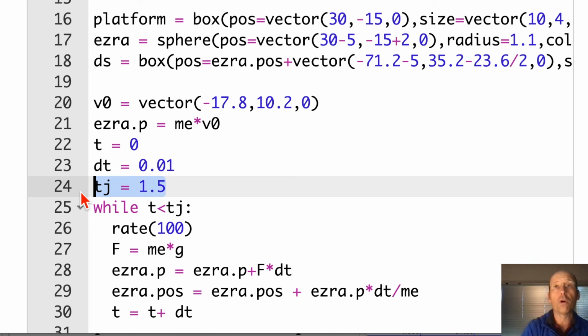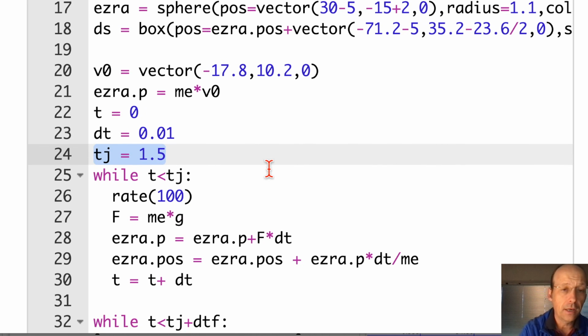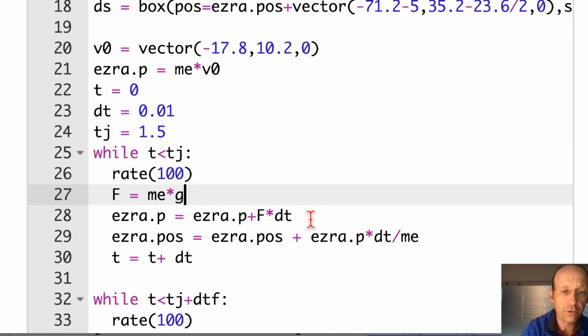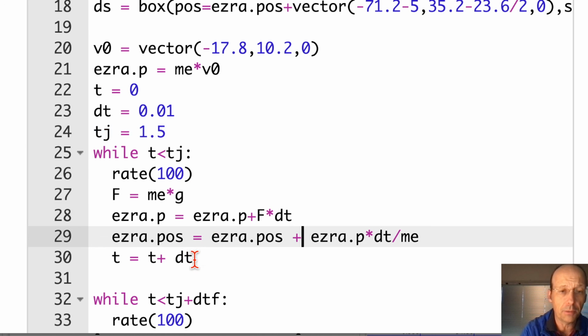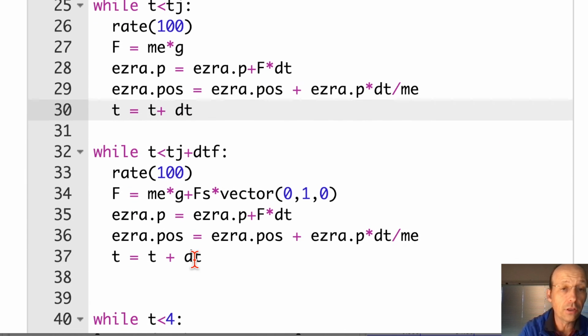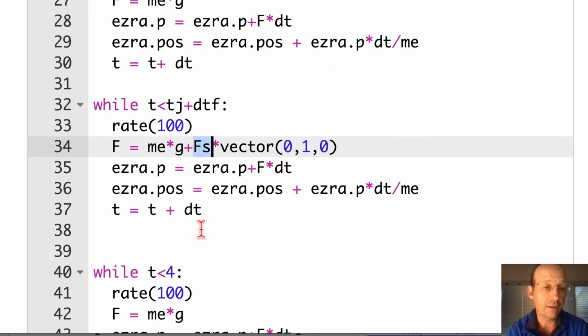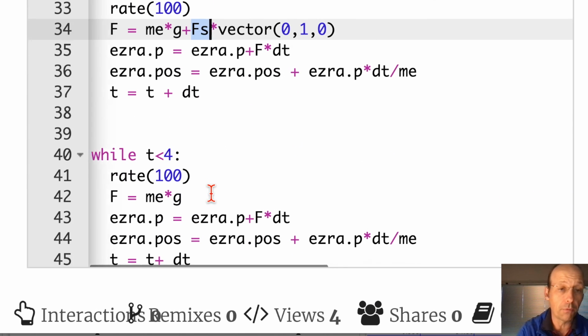There's my initial velocity, momentum, time step, the time of the jump. This is the time before Sabine's force push. I guessed at that because it flips back and forth, and I don't know if that's real time or not. So this is just your normal numerical calculation. Calculate the force, update the momentum, update the position, update time, and then during the force push, I just change my force. So it's got that force from Sabine right there, and then it's pushing up. I assume it's pushing up, and then that's that. And then I go back to just normal force, and that's it.